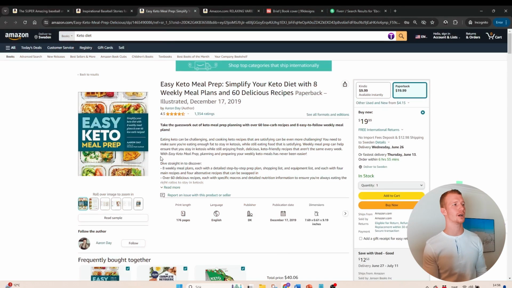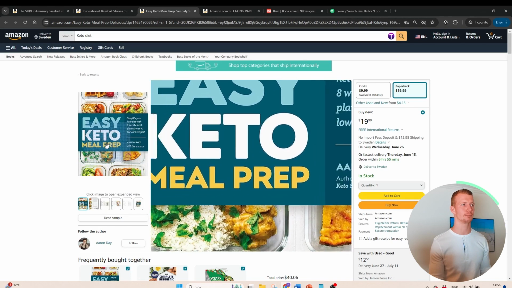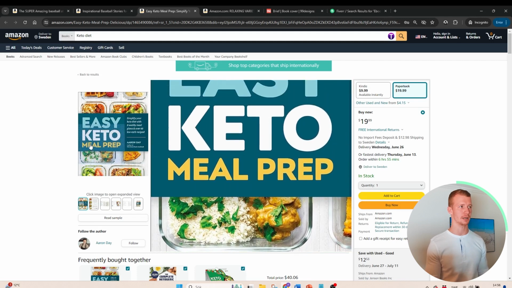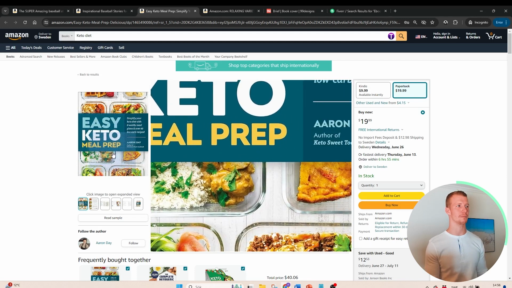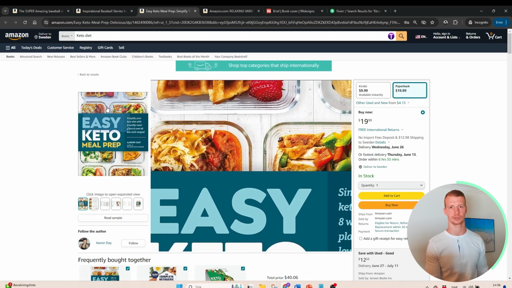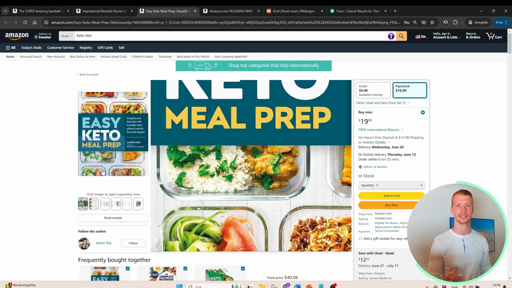So let's go over to a book cover example that is much better. So here we see Easy Keto Meal Prep. We see that "meal prep" is the second biggest, because it tells us what the book is about. And we see that the colors match well. And we also see on the image, we see the results. So this is very powerful if you can show the results. If it was showing the cooking of these keto recipes, then that wouldn't be as attractive, because as a reader, I want the result. And this clearly shows the result instead of the process.